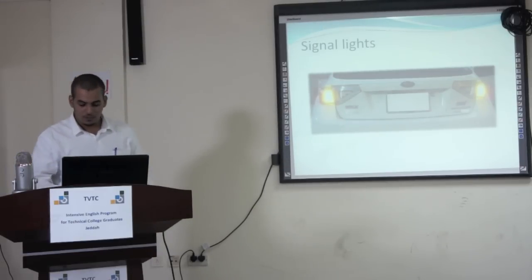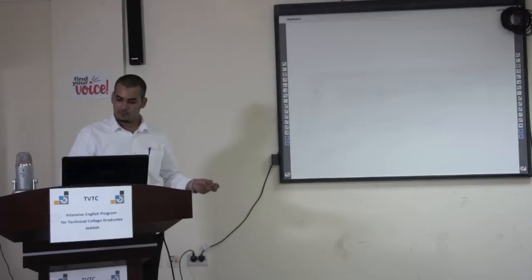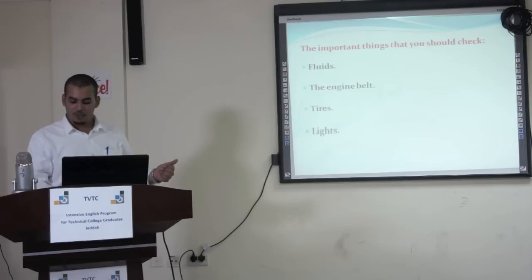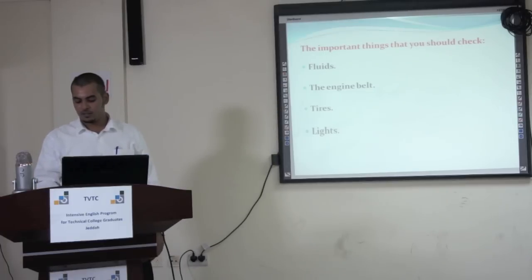Once again, you should check the four areas: fluids, engine belts, tires, and lights. If you find anything of concern, don't ignore it, fix it. Your safety, as well as the safety of your passengers and anyone else on the road, might depend on your car being in perfect shape.